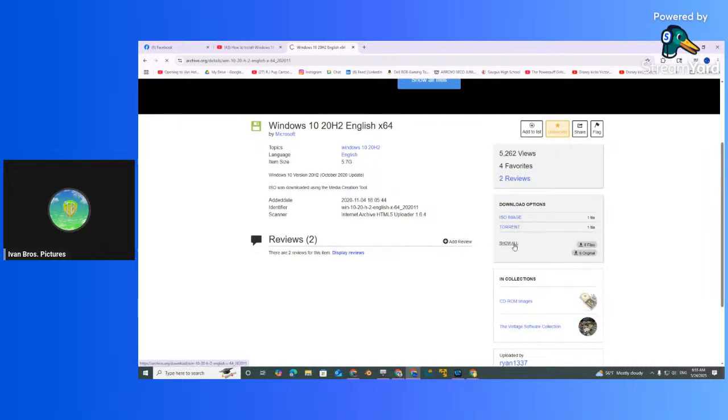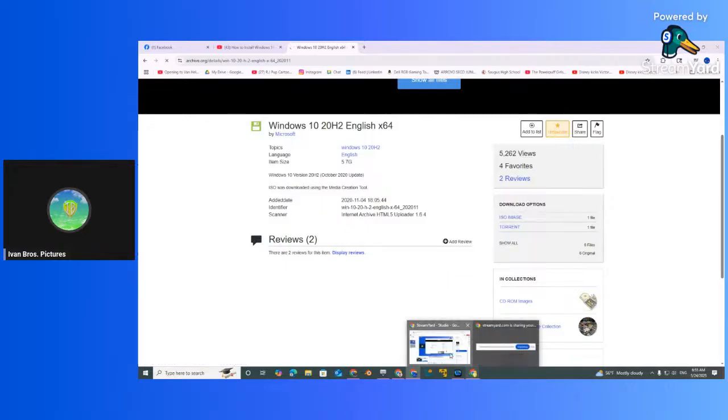On the right, click on Show All. Or simply ISO image. Or click on this button right here. Clicking Show All, I don't think it's going to take much longer, so hold on.